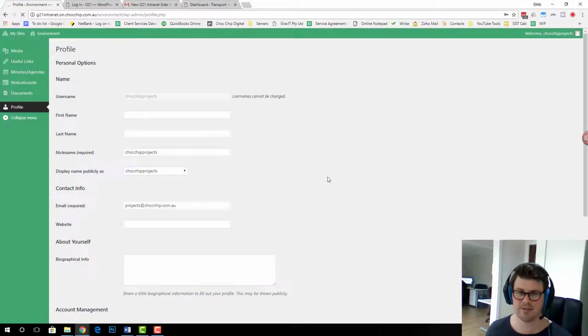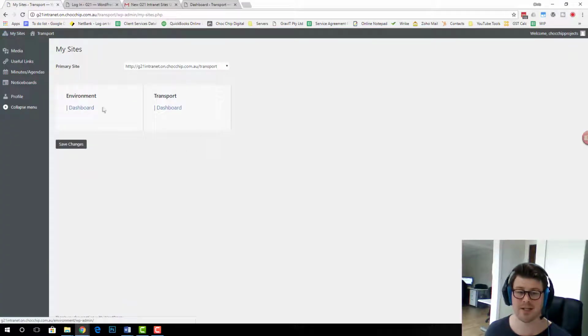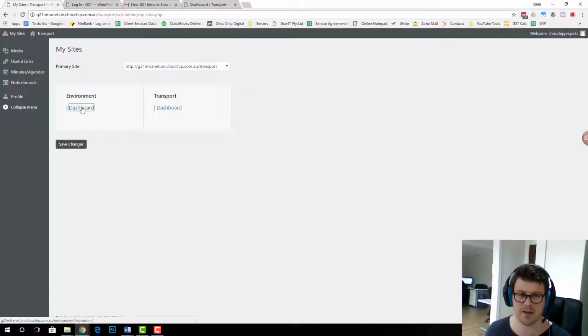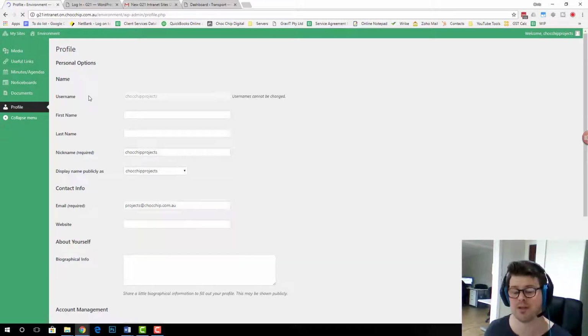So it actually lets us in because we've been assigned to it, and we're in the environment one. But if I click my sites, I can now see that I have access to either of the two. So I can click on transport if I want, and it takes me to the transport page. Although if I click on environment, it will take me to the environment page. So that's essentially how you can navigate between the two. So now we're in transport. If we go back over here, click on my sites, we can go back to the environment one by clicking here. So again, we're the same user, we have the same credentials, but now we've been associated with two different pillars. And you can scale that up to all 8 pillars if you so wish.